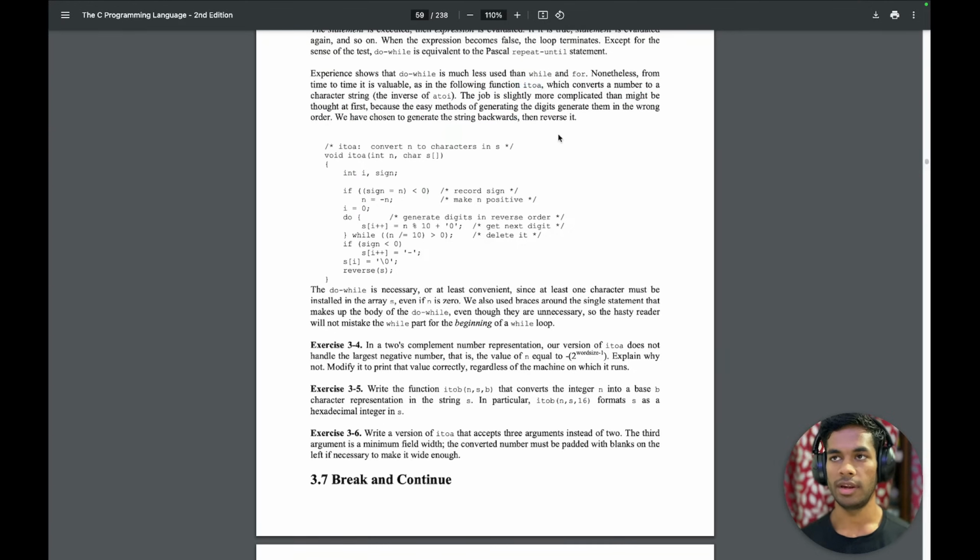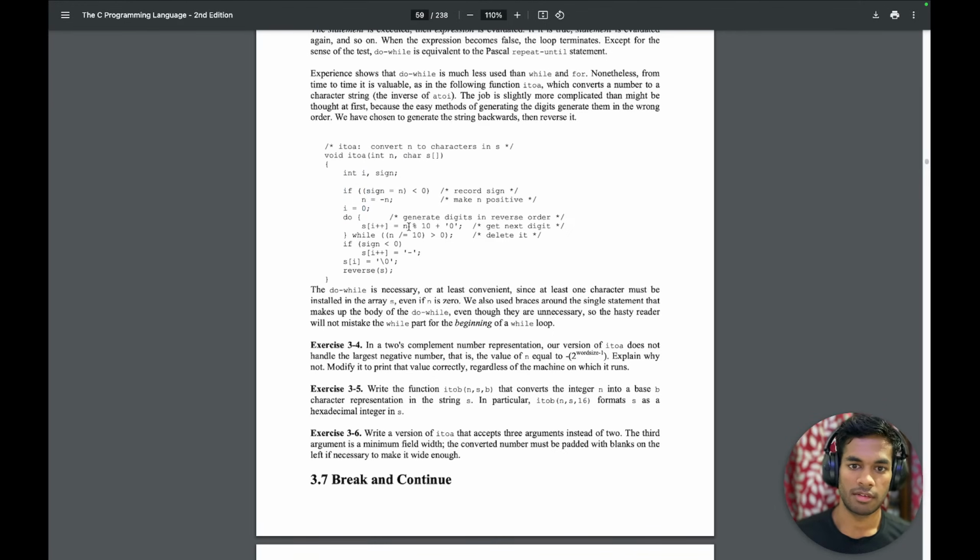Okay, itoa takes in a number and converts the number into a string. It takes in a number n and a place to put the string in.